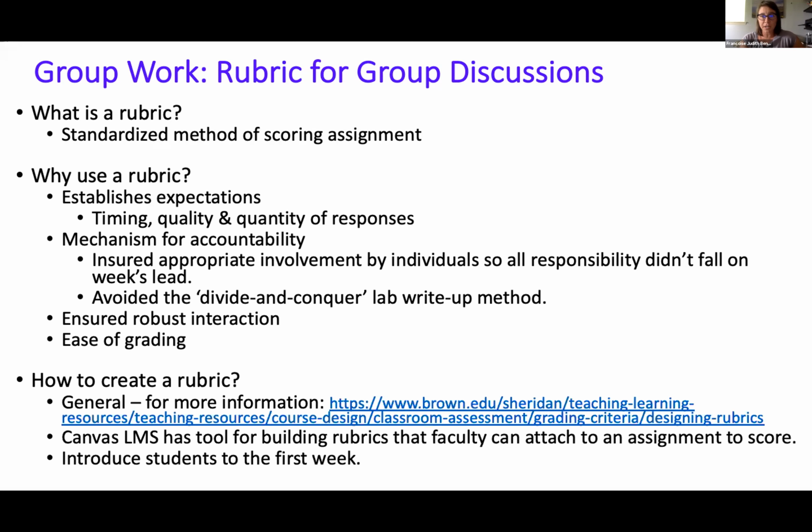If you're interested in creating rubrics, which we don't have enough time to go into the full details of, we have a link here that we're going to post in the chat that will give you some information and examples for rubrics. The Canvas learning management system has a tool for building out the rubric that we create, and we can attach it to an assignment so that when we score it, a grade is populated and goes into the grade book in its appropriate category.